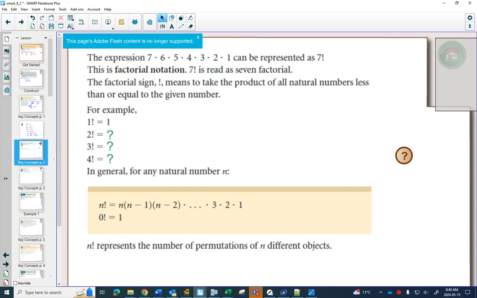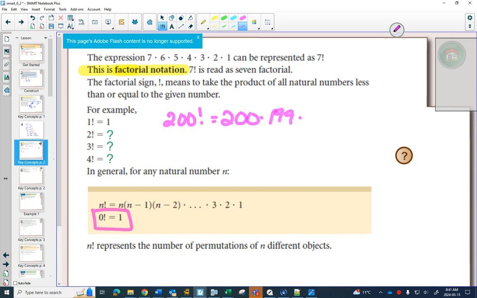Factorial notation. And another thing that we can highlight as you're getting out your calculators. Factorial notation works for every number bigger than 1. For every number bigger than 1, you just start at that number and keep going down by 1 until you get to 1. So if I said, what's 200 factorial? Oh my goodness. 200 factorial would be 200 times 199 times 198. And you would keep on going until you got to 3 times 2 times 1. And it would be so big if you type it in, your calculator explodes.